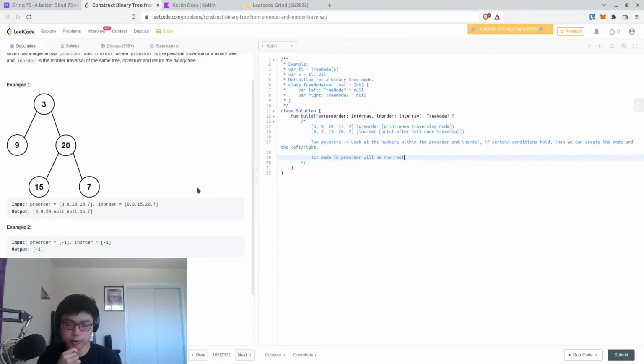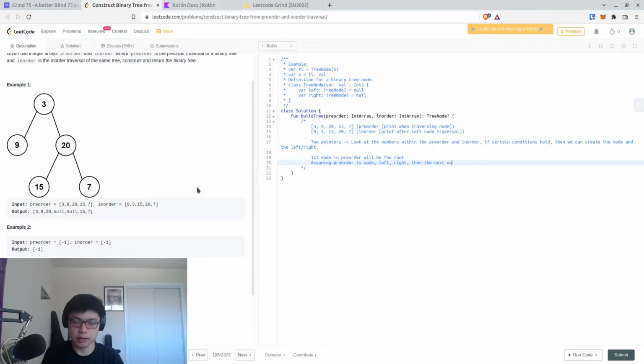I believe preorder would be node left right. So assuming preorder is node left right, then the next node is on the left, or should be, and the node after is on the right.